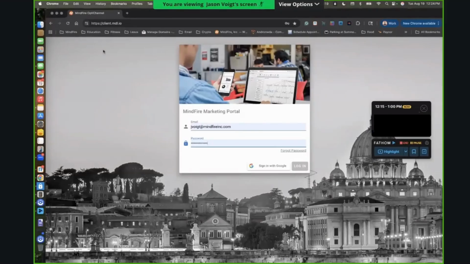The MindFire portal becomes your portal, and it ends up being branded towards however you want that to look like. You'll get an access point or login to the system, and you could use the standard MindFire access point or the white labeled version. They all access the same backend from that perspective.